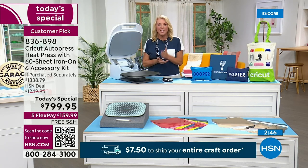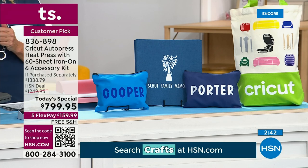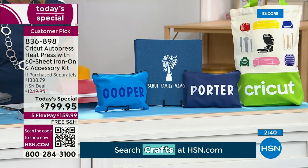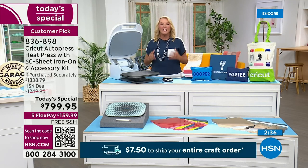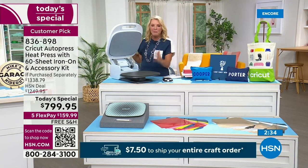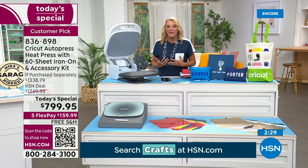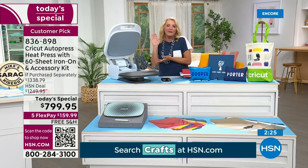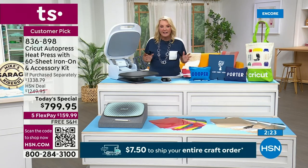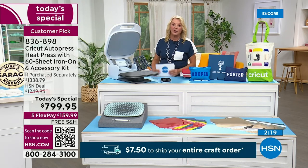Here's your chance to finally get something that's probably been on your wishlist. If you're a Cricut fan, if you love doing iron-ons, you really want to go with that elite ability to get those pro results. And it's easy — that's the greatest part about this. It's two fingers, boom, let it do the work. You come back and go, oh look what I made for you. You get all the accolades. This does all the work for us — it's basically goof proof.